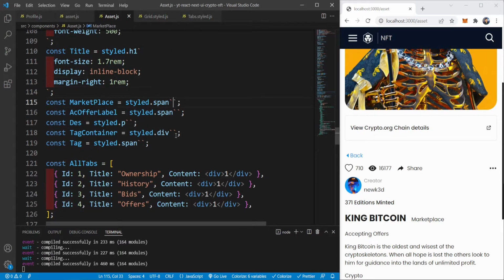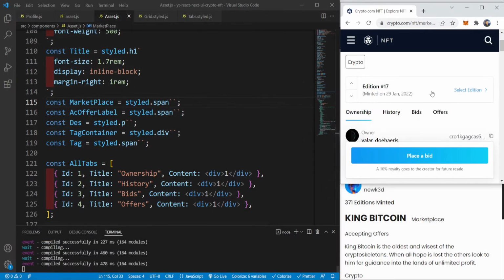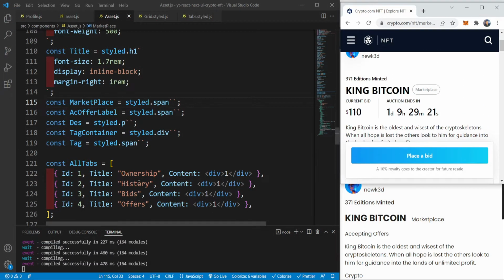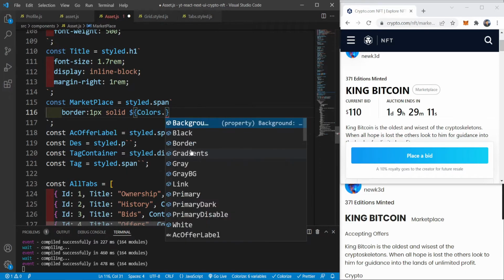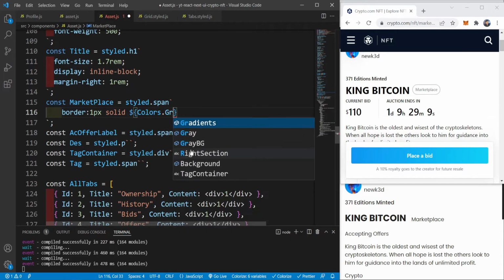For the marketplace, we should style it as this one here. So border is going to be 1 pixel solid, and the color is colors.gray.